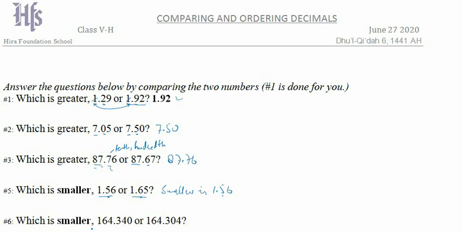Similarly, which number is smaller? There are two numbers. The unit number of both is the same, the 10 and the 100 numbers are the same. Now we compare the 10th just after the decimal, and the 10th is similar because it is 3 and it is also 3. So the 100th is 4 here and it is 0 here, so it is the smaller value. So we write 164.304 is the smaller value.